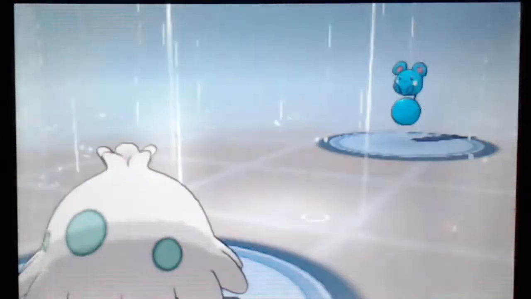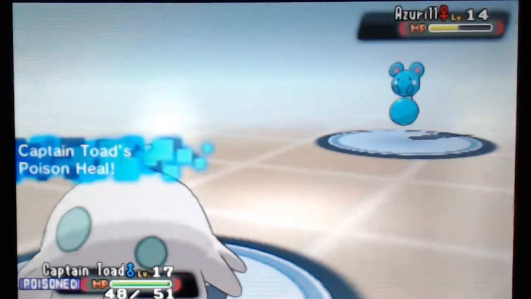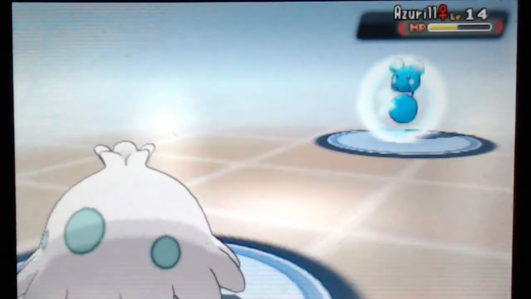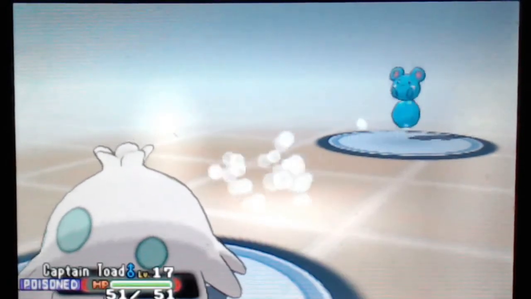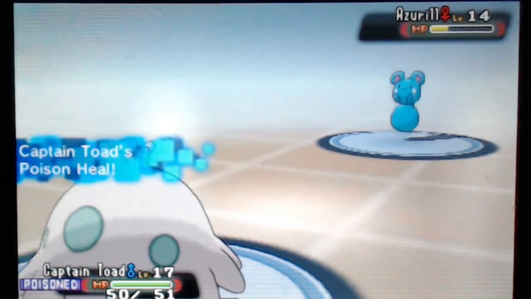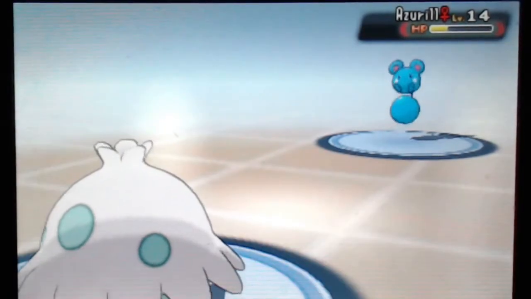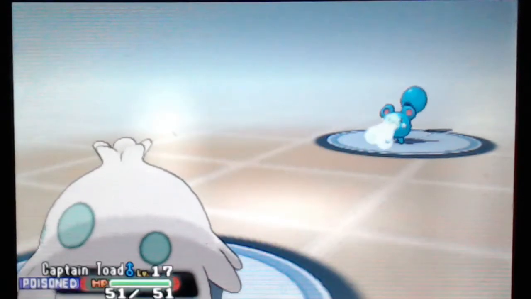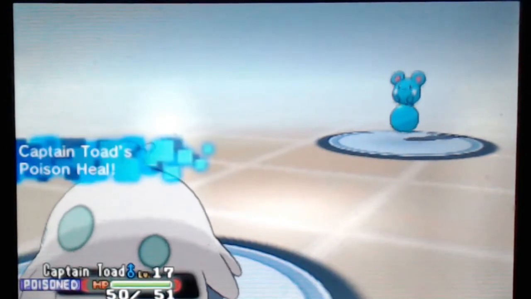Gonna play in the water. Not really threatened by this thing at all. I could use some Mega Drains to speed this up, but just in case he actually gets another move that I actually want to learn, I would like to have Absorb quasi-low on PP. Bubble is definitely not going to do enough to outpace Poison Heal. This is the part where Poison Heal has really shown its worth, as we have taken so much damage with Captain Toad and just completely regenerated it without having to use any recovery items. That is fantastic.